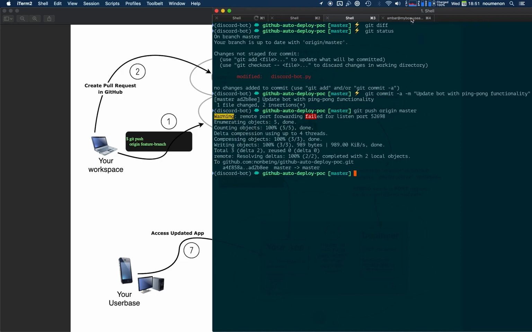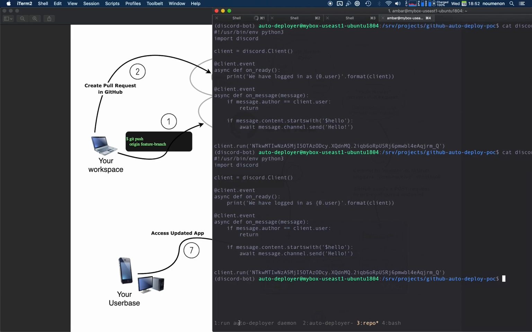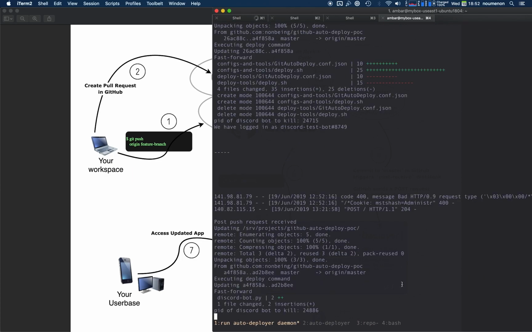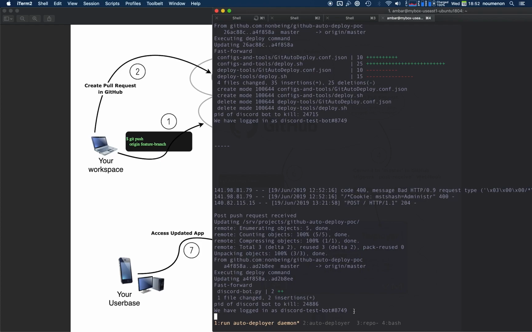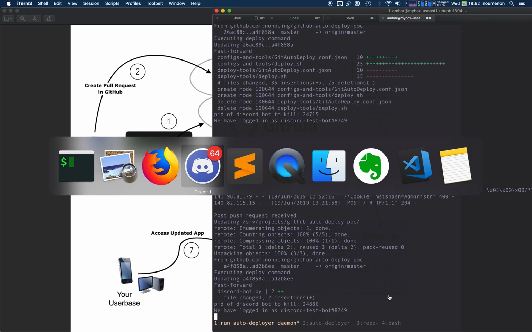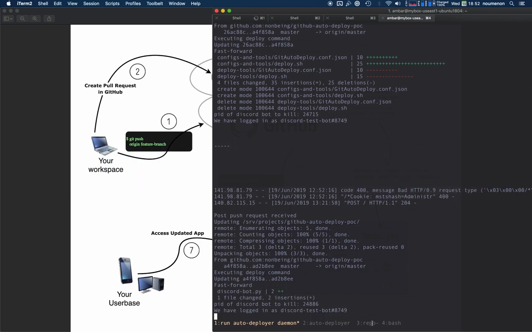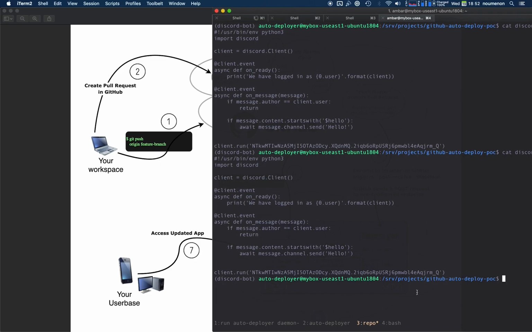And it's done. If we see here, yes, the code has been received on the server. There are 2 new lines that were pushed, and you see this is the bot restarting again, and it's already restarted. The functionality is live. So before I check that in Discord, let's actually look at the code that is running the bot, and let's run the same command.